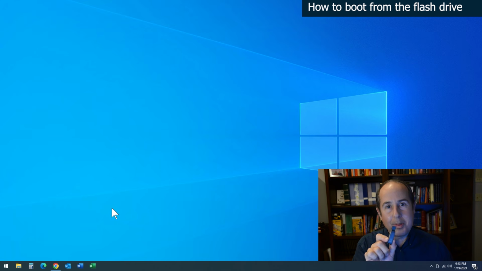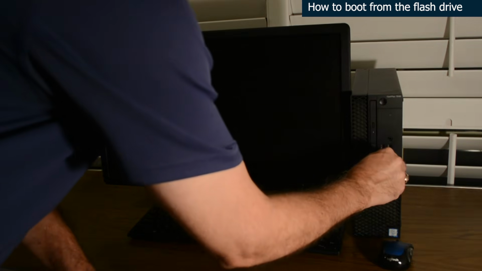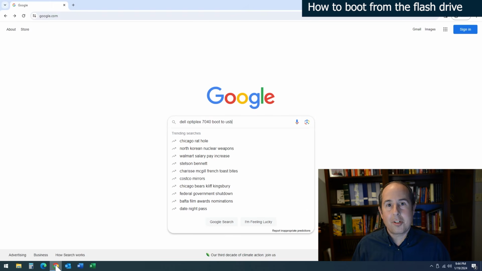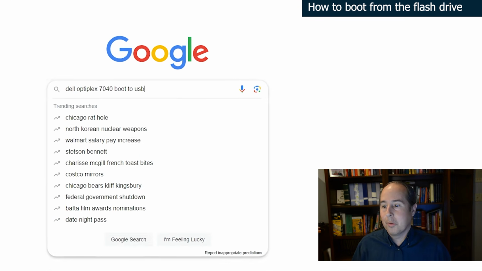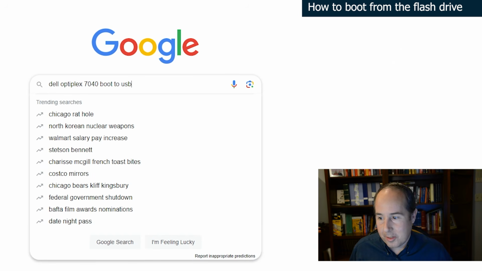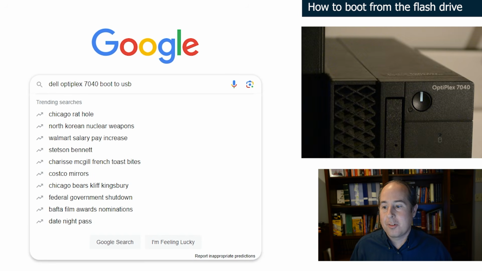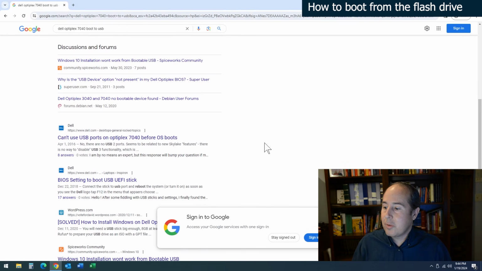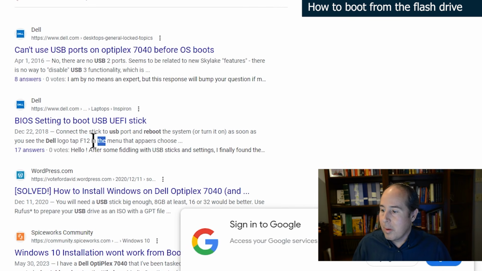Now that we have the USB flash drive for the computer you want to reload, go ahead and insert it into that computer. Next, you'll need to know how to get the computer to boot to that flash drive. So again, we'll turn to our friend Google. I'm going to do a search such as Dell Optiplex 7040 boot to USB, and let's just see what comes up in the search results. Often you can get a quick answer by scrolling down. So in these results, here it is. I do remember that is correct.